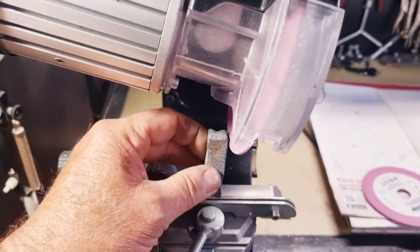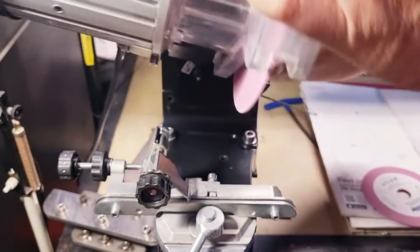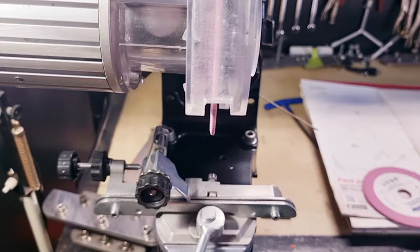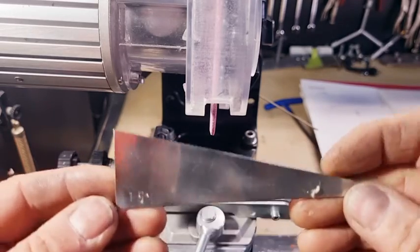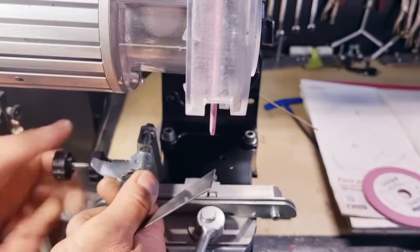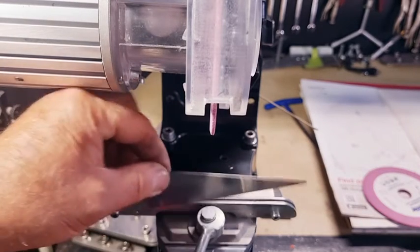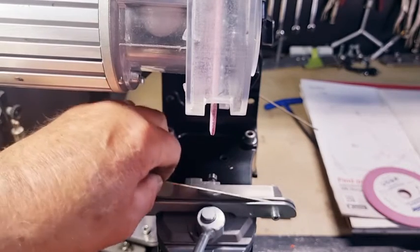Okay, so once you've got your bevel there, you need to put it back to 90 degrees. Now, you can't tilt the grinder over any more than 90 degrees, so what I've actually done is make a little bit of a ski ramp, and this ski ramp is 15 degrees, and that's just a matter of winding your backstop all the way back as far as it can go. This ski ramp can be made out of plastic. You could use an ice cream container and make a ski ramp using a protractor. So that will set you at 15 degrees.